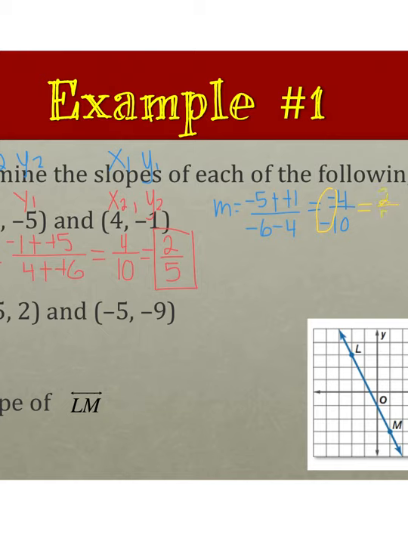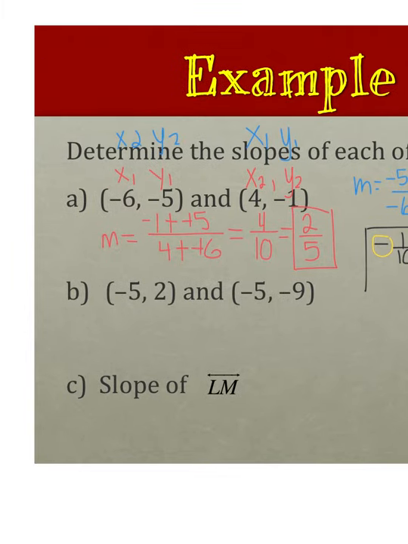And that is 2 over 5. On a side note, that reminds me, if I ever get an answer that's, say, for example, negative 1/10, and the negative's out in front, that is the same thing as negative 1 over positive 10, which is the same thing as 1 over negative 10. As long as you only have one negative sign, all three of those are the same. They're equivalent. A negative over negative, we always want to write as a positive.